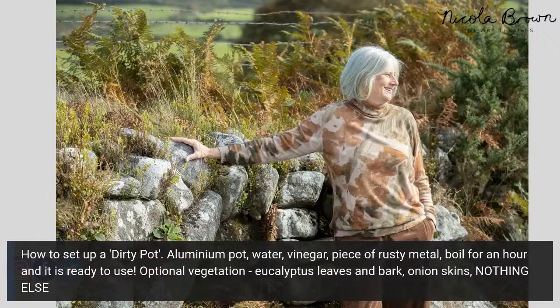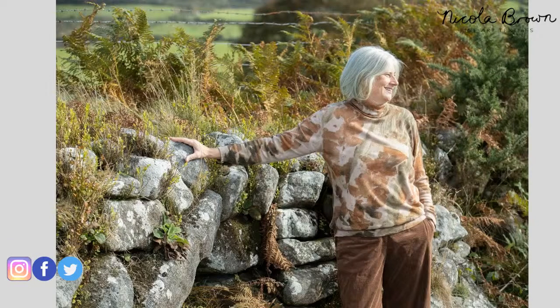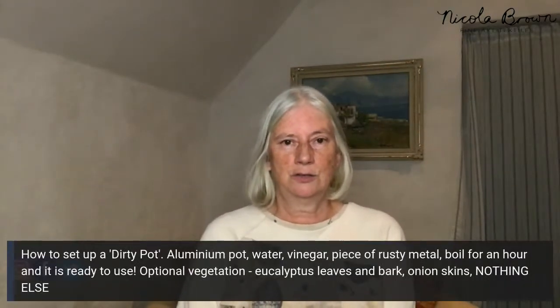Now, I'm going to go back to this piece here. So I printed this the other day. This is a cashmere, silk, and wool jumper, or sweater, as you may say. I printed this in a new dirty pot that had no rusty metal in the pot. But I think you should be able to see that there are still diagonal lines and stripe marks on the shoulder that are a different color than the onion skins that I used to print that piece. And that's because the aluminium is having a reaction with the vinegar. And I'm going to take you step by step tomorrow and show you making that piece so that you can see how it works.